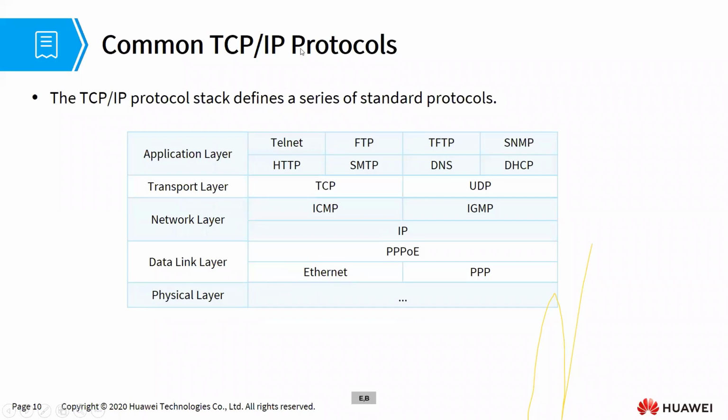Now, I don't know if any of you is thinking what I'm thinking, because this is Telnet, FTP, TFTP, SNMP, HTTP, SMTP, DNS, DHCP, TCP, ICMP, UDP, IGMP, IP, PPPoE, PPP, Ethernet, there is HDLC, IPX. There are just too many protocols. Where am I going? Who in the world is determining how FTP should work? Who in the world is preparing to add IPv6 or IPv10 to this? Who is doing all this stuff?